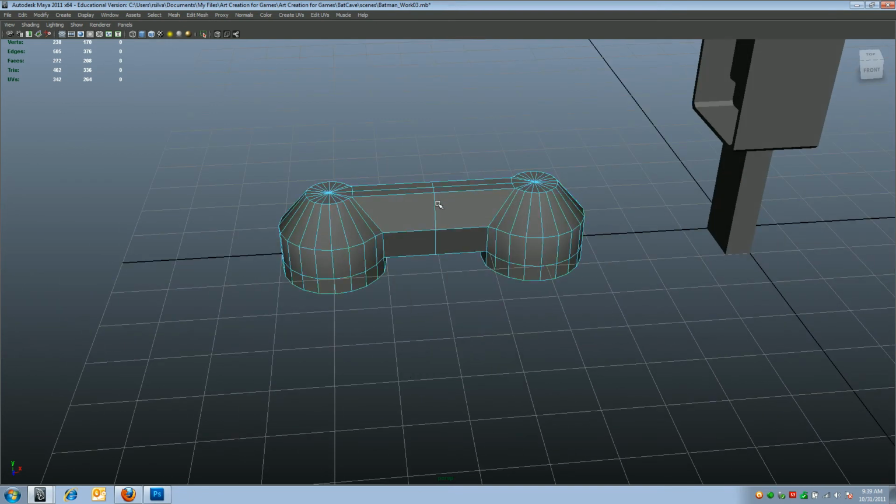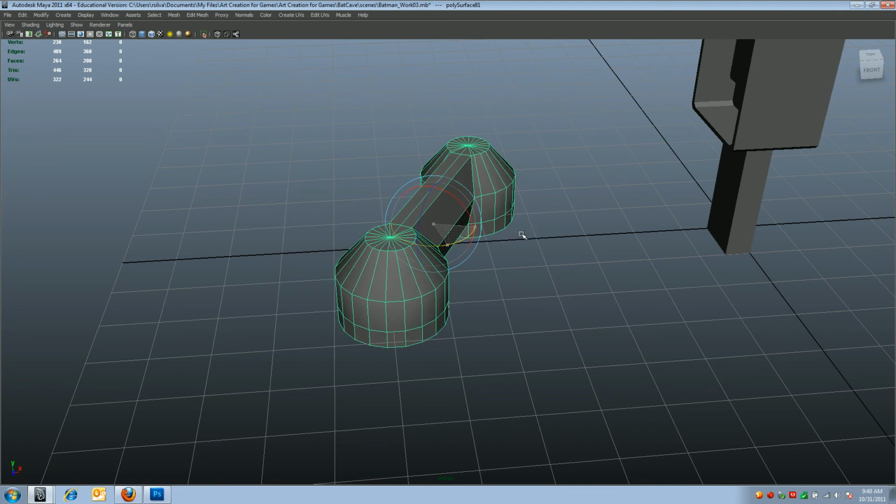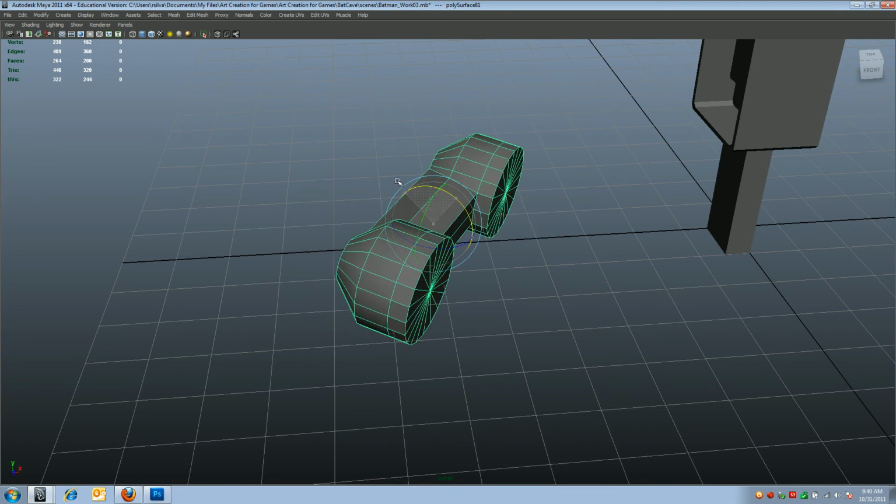So I can delete this middle edge. I don't need it, can save the polys. Shift right click, delete edge. Okay, and let's go to modify center pivot, and let's rotate this guy 90 degrees. Now here's one thing I was going to get to, and I know some of you guys might be confused. Like, wait, I thought you said don't rotate. You can rotate as long as you're rotating along a 90 degree axis, okay? So for example, I don't ever want to see you guys put an asset like that, like the phone is off the hook like that, because this is going to be really hard to UV.